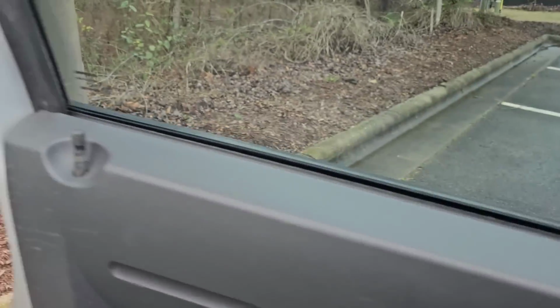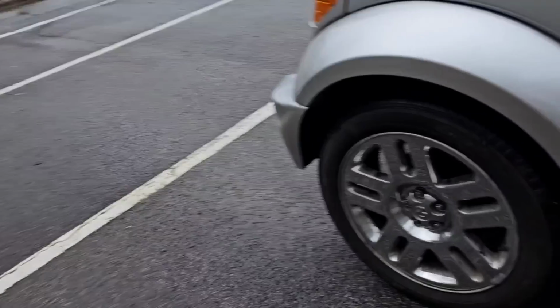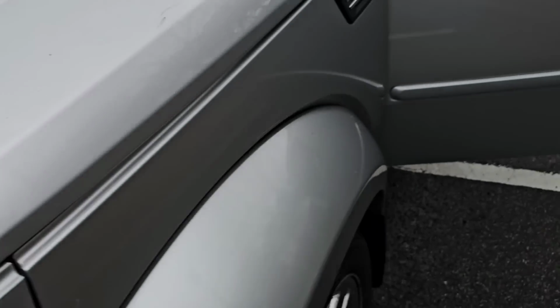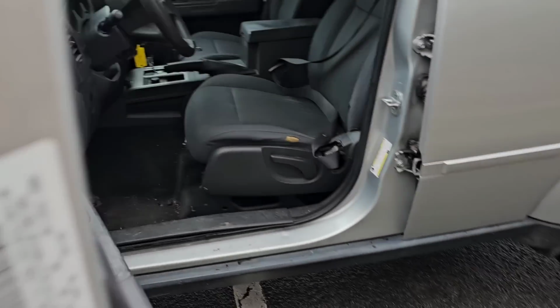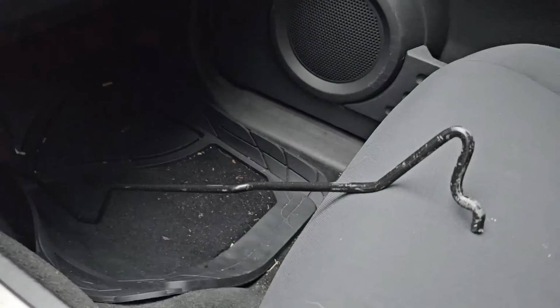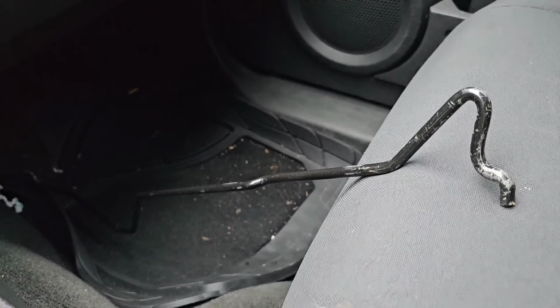So I'm just going to pull over here real quick. I want to verify this hood is closed. Oh, cool. I just watched somebody throw garbage out their window. I hate people. All right, let's check this real quick. Always make sure the car's in park. And yes, the hood is open. Okay, that could have been a disaster. And there, too, on the passenger seat, is the hood prop.